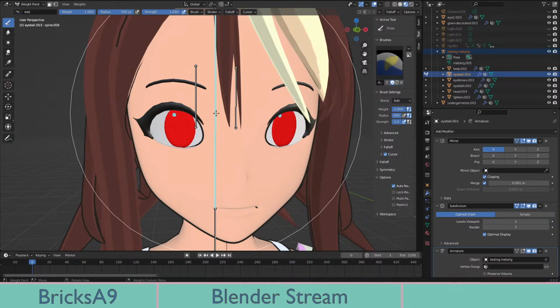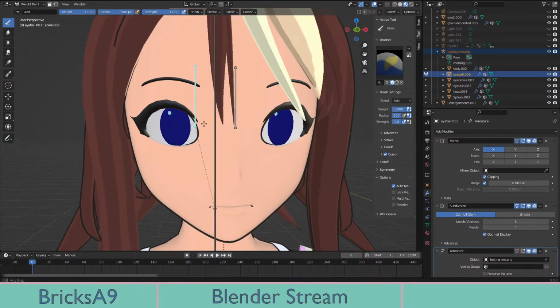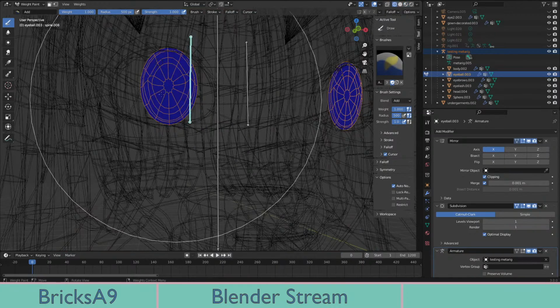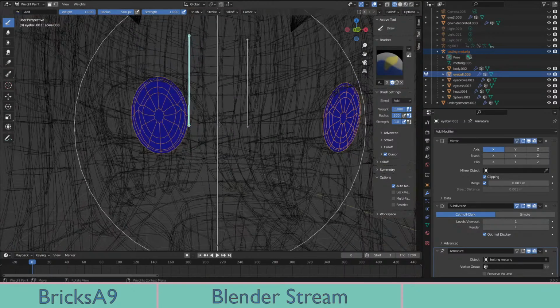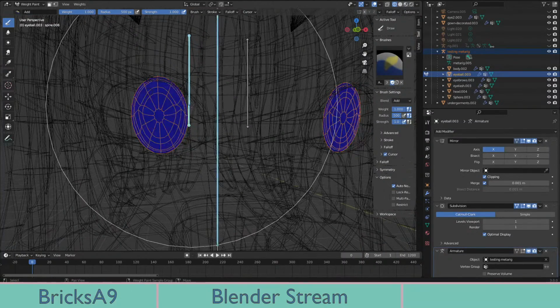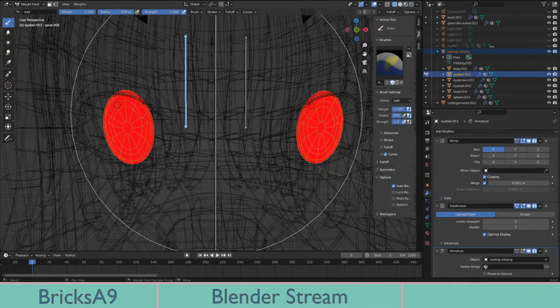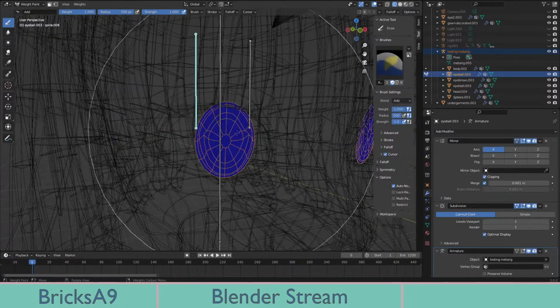So hopefully... because I'm really not sure. Is it possible to have two? It certainly doesn't look like it's possible. See, this is red and this is not. Can I deselect this and then select this again and then paint over it?